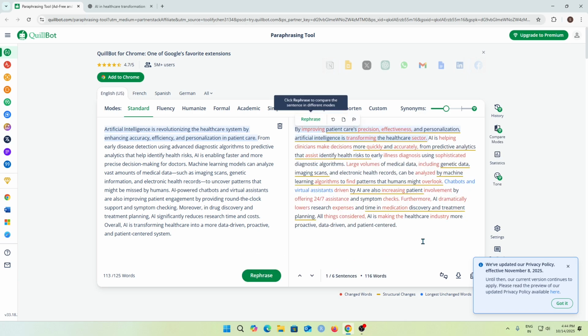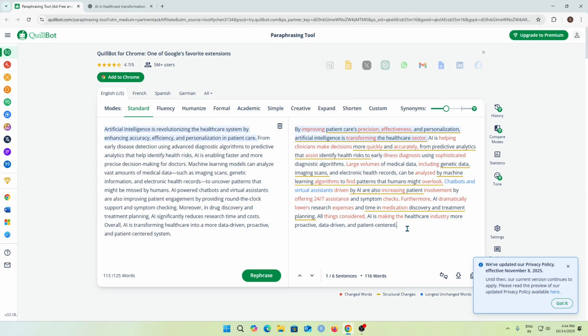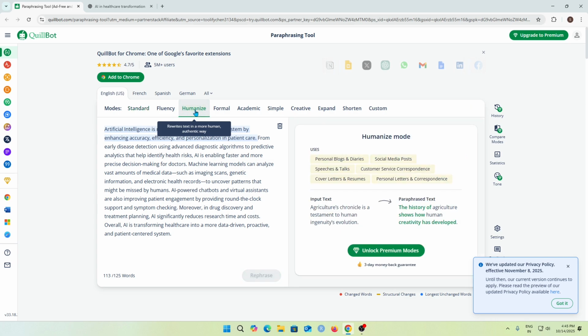It will completely paraphrase the whole paragraph into something that looks more human like. What I mean to say is it will paraphrase the whole paragraph into something that a human has written. You can also change the mode to humanize to rewrite the text in a more human or authentic way.